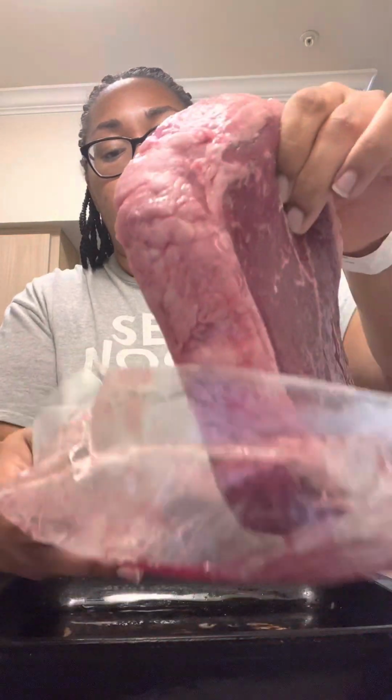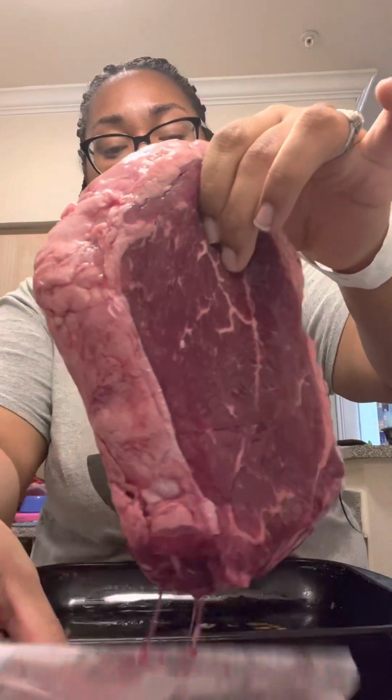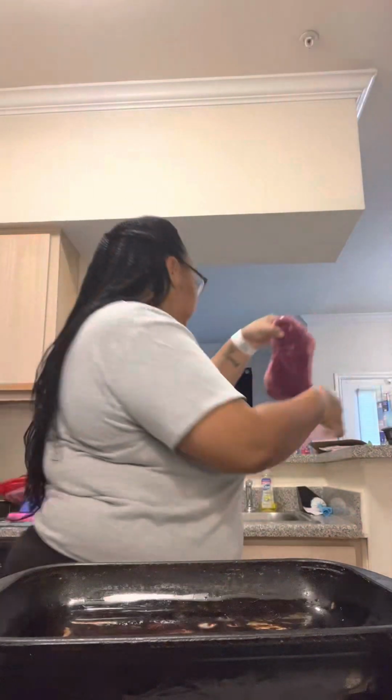Okay, so now we're gonna go clean the meat off. I kind of like that. It's gonna be thick. Okay. Clean. Always clean your meat off. Okay. Y'all can see the meat. There we go.